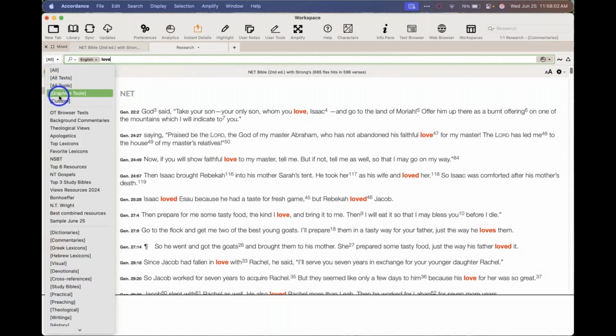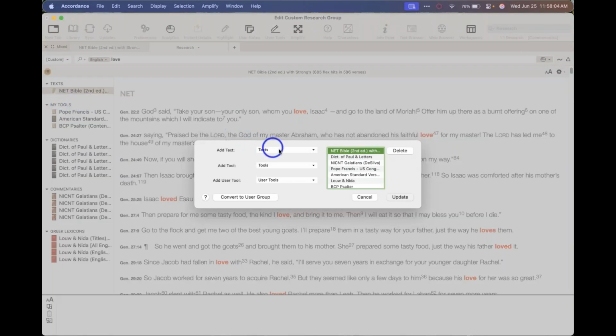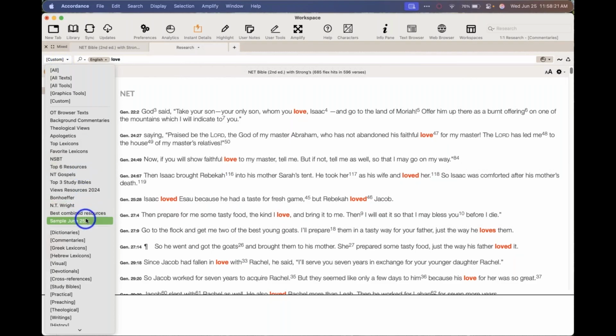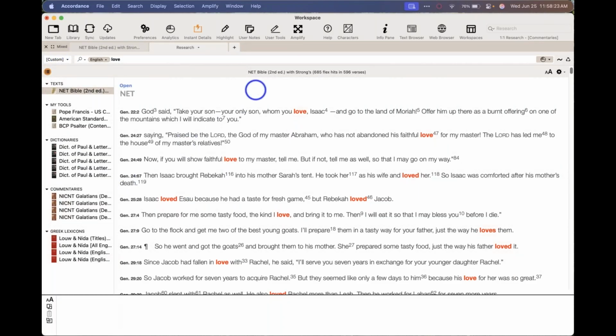There's a process that way, but I would just start here with custom, and it will allow you to add text tools, user tools. And then if you see something that maybe I don't need after all, you can edit it here, update it. And this is already converted to a user group, so it should update there accordingly, but that will show here in this second broad category.